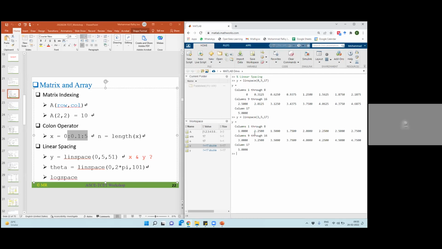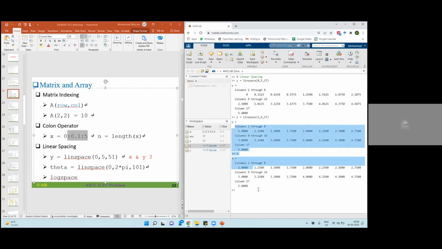So what it did is create this, which is also right, because it just depends on my intention. This is the first element, this is my last element, and this is the total number of elements. It will divide the range into that many elements with the same consecutive difference, just like an arithmetic progression. So you see the difference between x and y. X and y are the same. So what is the difference?